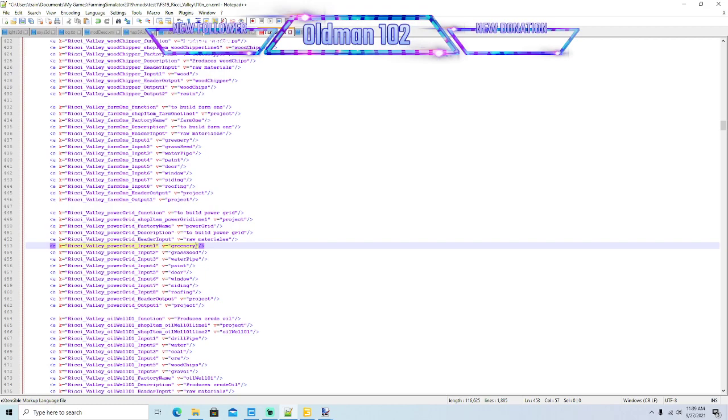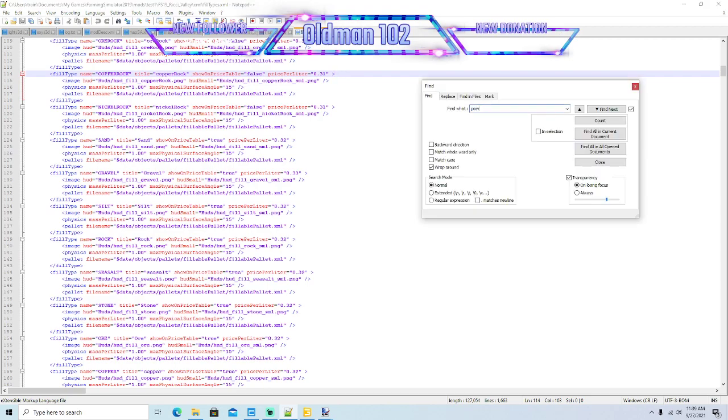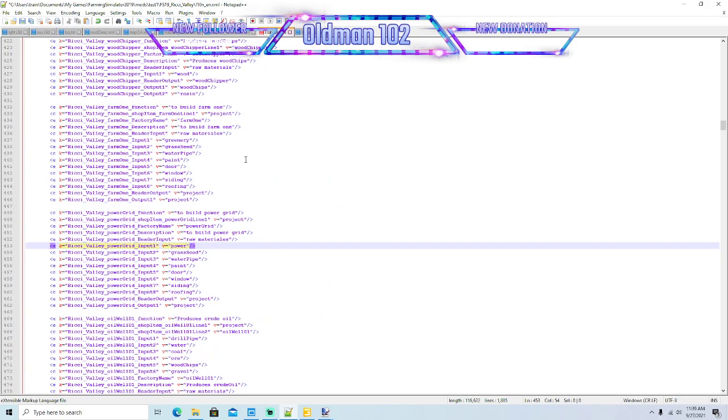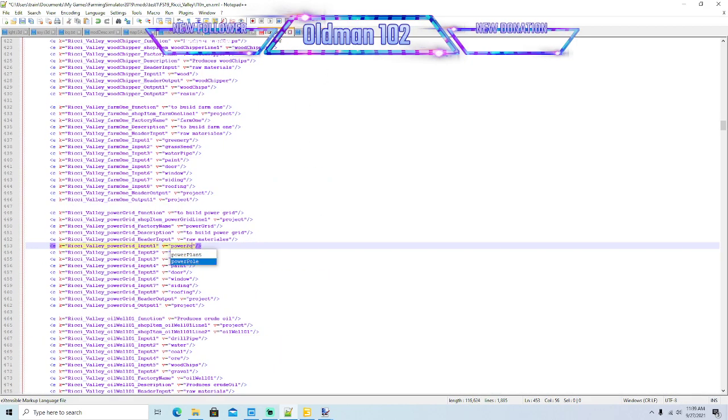Now, we are adding in power pole. Crap, how is it spelt in the fill types? All right, hold on, y'all. I got to find the fill type. Control find. All right, it's power pole, capital P, singular. So I need power pole. Power pole with a capital P.